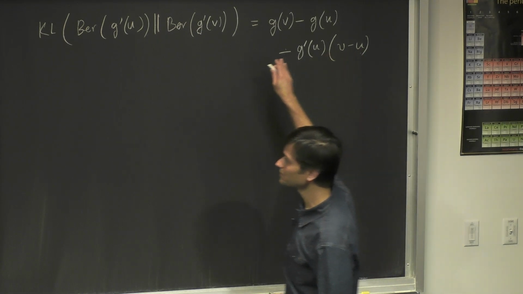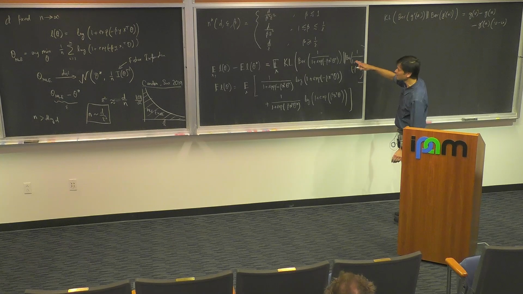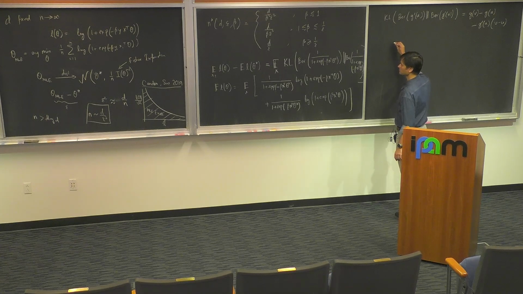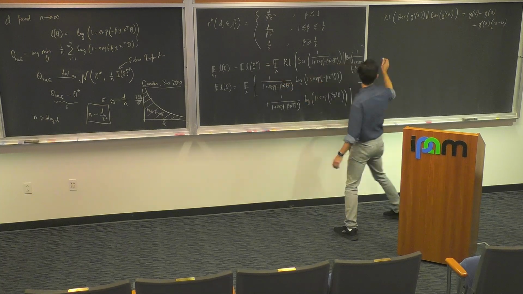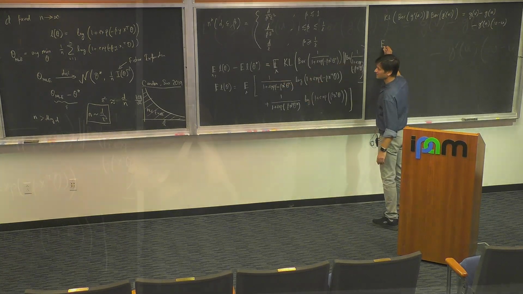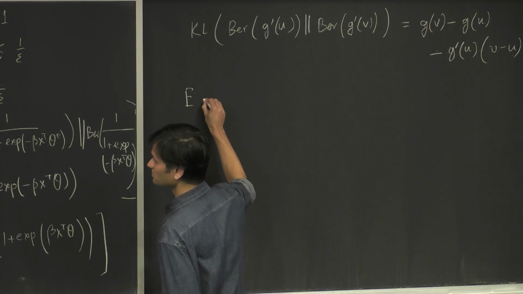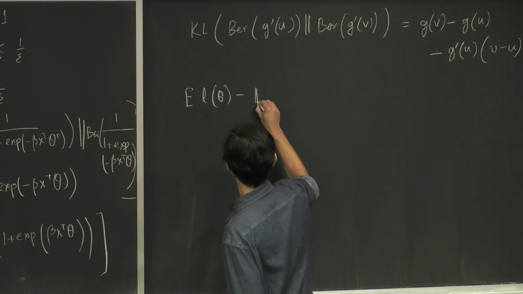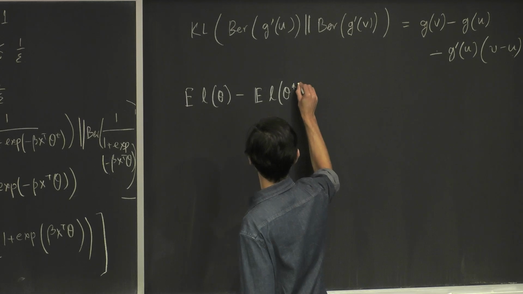And ultimately what you get is that you can get a nice upper and lower bound on this term. So I believe the lower bound is going to be something like this term. I think this is the last line I'm writing here, and then I will move on to that part of the board. So expectation of L theta minus expectation of L theta star.